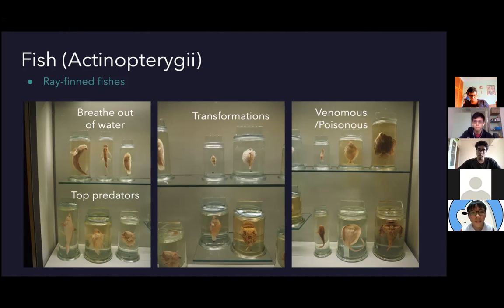One interesting thing about this class of fishes is that the early fishes present in this group actually had lungs. But for many of them, this lung evolved into another structure of very great use in this class of fishes, which is known as the swim bladder. Instead of allowing for gaseous exchange like in the lungs, the swim bladder allows the fish to change its density, so it's able to float and sink very easily. Next slide, please.